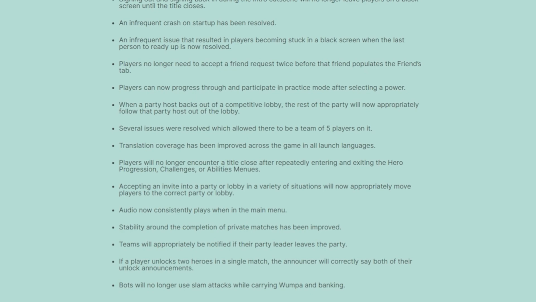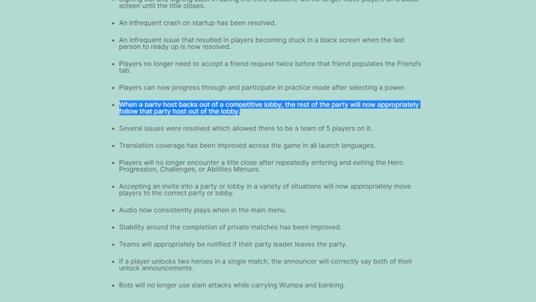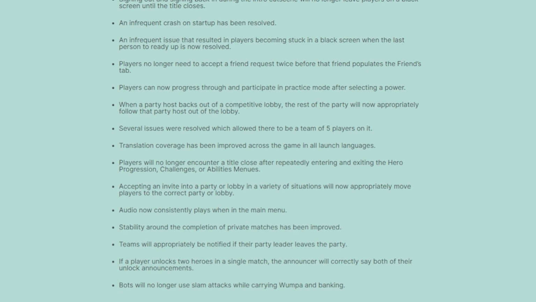When a party host backs out of a competitive lobby, the rest of the party will now appropriately follow that party host out of the lobby. All right, awesome. Thank you so much. This is something that was so annoying and so infuriating, that we would have to leave the lobby and then re-invite literally everyone else. That is such a fantastic change. I love you guys for making that change.